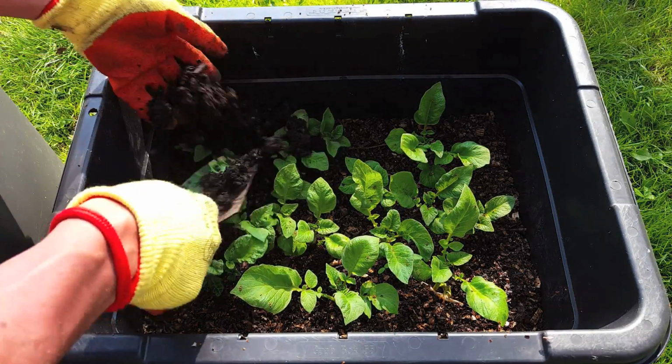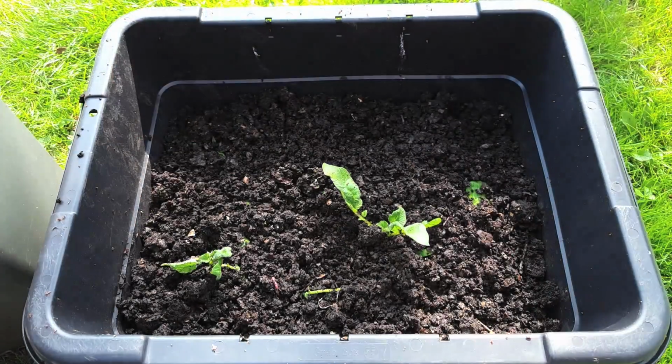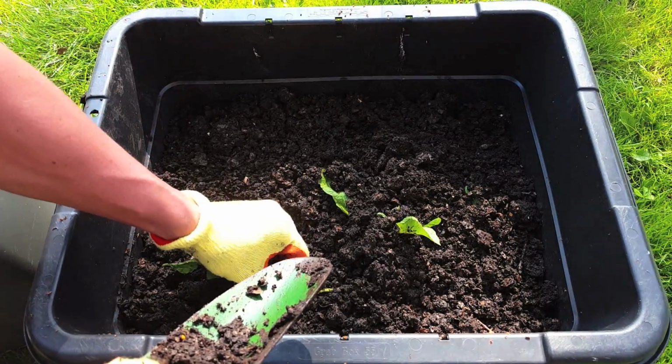Here they are again 6 weeks in, and you just repeat the same process. Again, make sure the soil is around the leaves and not just dumped on top to pack them down. Now depending on what variety you choose, potatoes could be ready to harvest between 70 and 120 days.